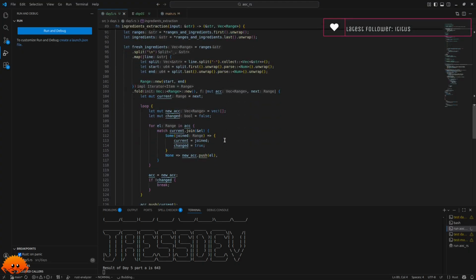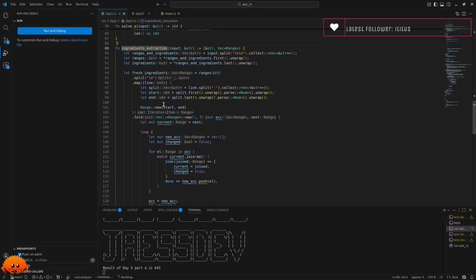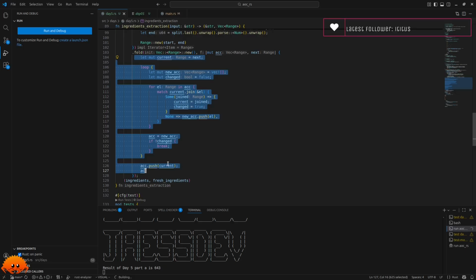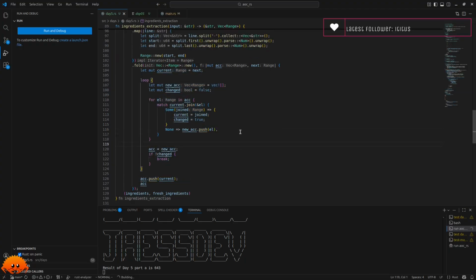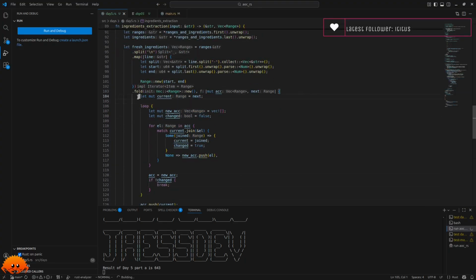The ingredient extraction is completely fine. Right? We create a range, start and end. And then this could be a problem, that we are somehow not joining things with one another that should be joined. So there are some intersections which we did not check, but I don't understand actually how that could happen. Never mind. Yeah, we're gonna check that later, this algorithm.